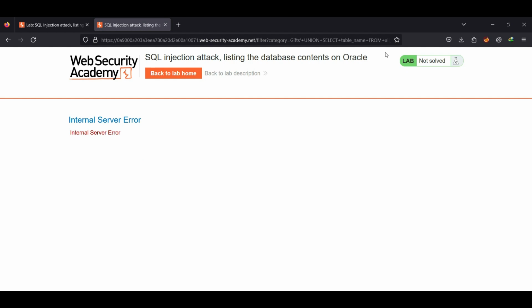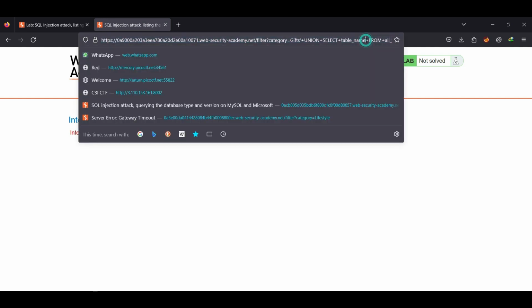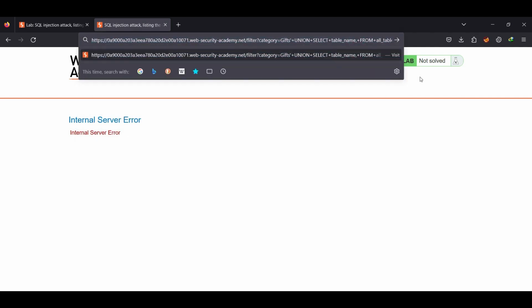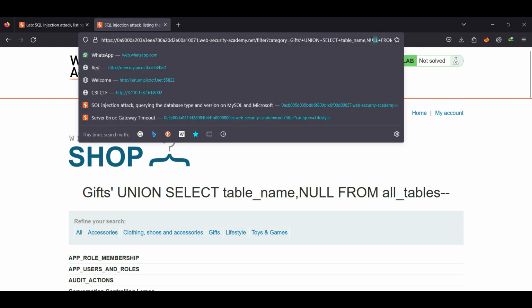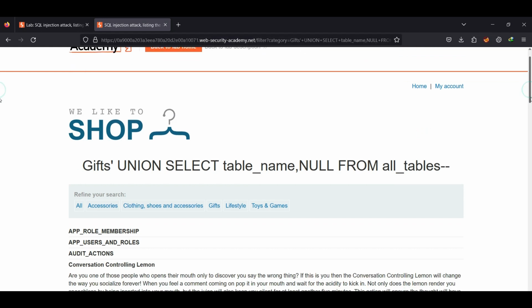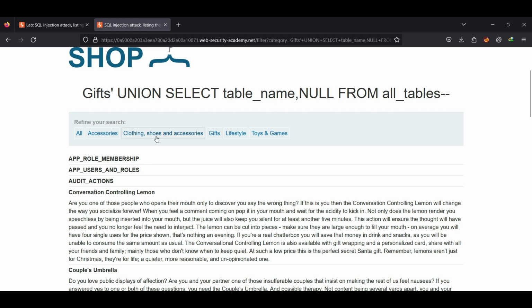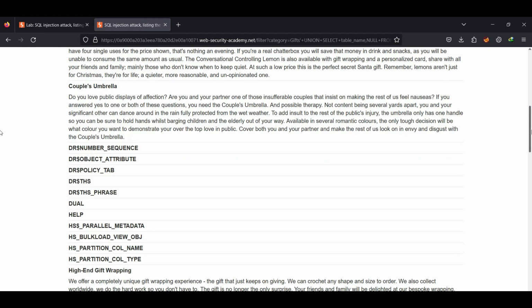Okay, internal server error, that means I have entered only the table name and erased the second column, that's why it is giving an error. So guys, see here, now I enter the second column as well. Okay, so let's see the table names here: app, role, membership, and let me scroll down more.